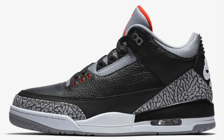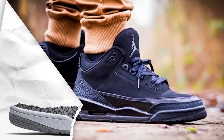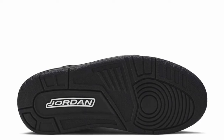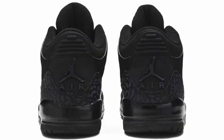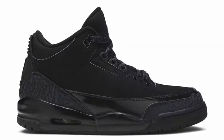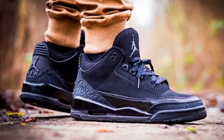It's pretty exciting to see the Jordan 3 Reimagines are dropping because we were hearing rumors a couple days ago that the Air Jordan 3 Black Cat was returning for the holiday of 2024 — instead that will now be dropping in the spring of 2025 for a retail price of $200. This Black Cat Jordan 3 initially dropped in 2007. Lots of sneakerheads like the Jordan 3 Black Cats because of the all-black nubuck upper, elephant print, and patent leather overlays — truly one of the iconic colorways. Let me know if you guys are excited they pushed these back to 2025.